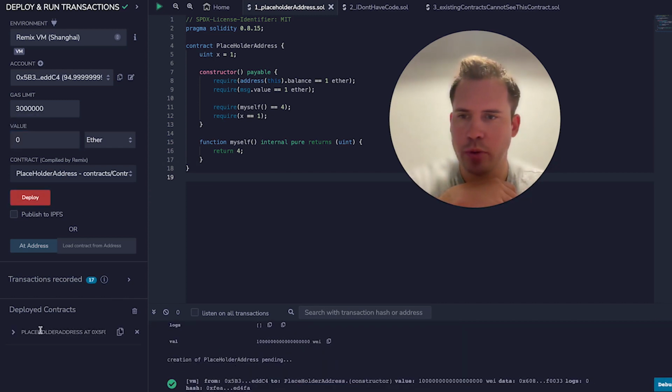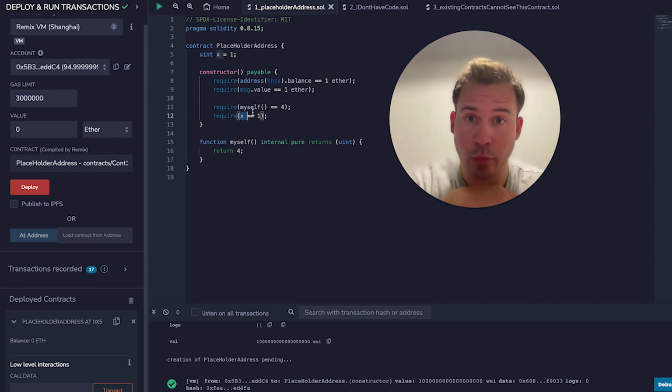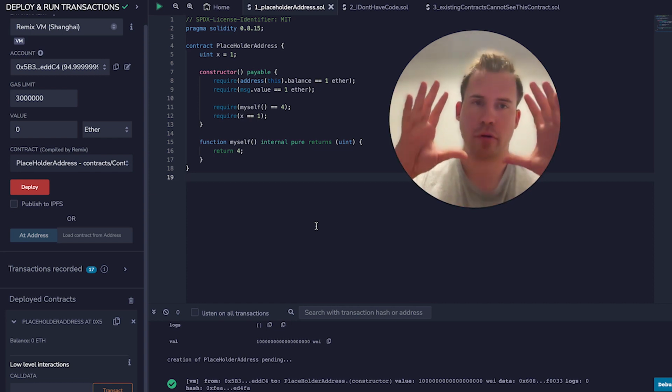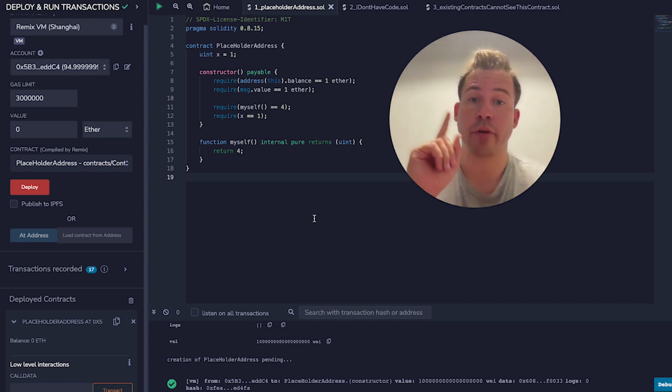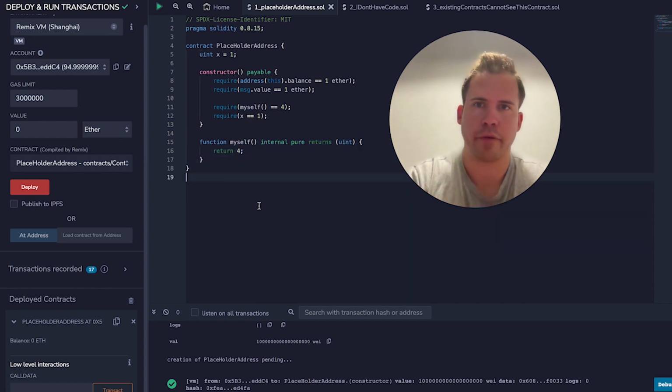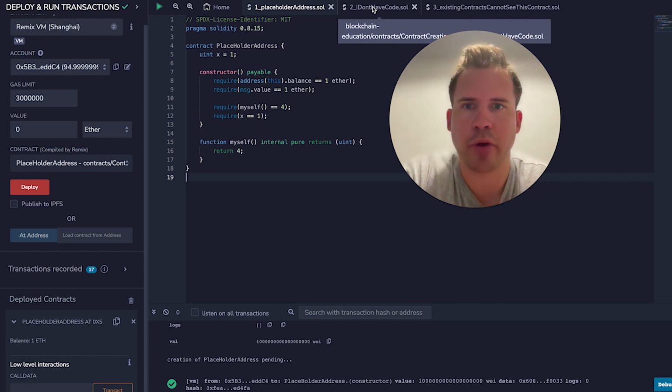All right, and I'll show you this here. There you go. It got deployed. Everything is fine. But with this require statement, it actually called the internal function. So that's another thing to know, that when you call the constructor, you can call your own internal function because the compiler actually essentially just replaces this with the bytecode behind this. It's not like it does a call to that function. We'll see an example in a second where we call an external function during construction.